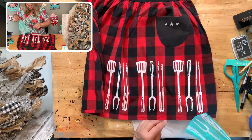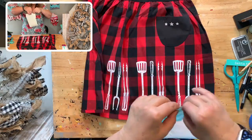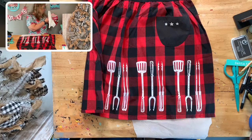All right. Perfect, guys. Okay, this is going onto the backer sheet. And then guess what, guys? We're going to wash this as soon as I'm done. I will take it to the kitchen and wash it in my sink, and you can use it over and over. So you can make lots of aprons. You can make different things too. You can make a sign. You could chalk something. You do not have to do an apron.